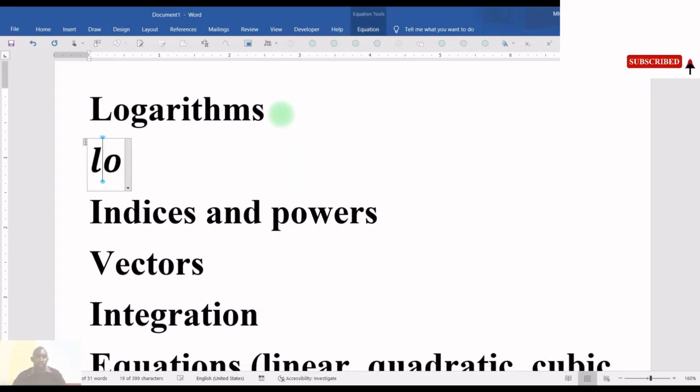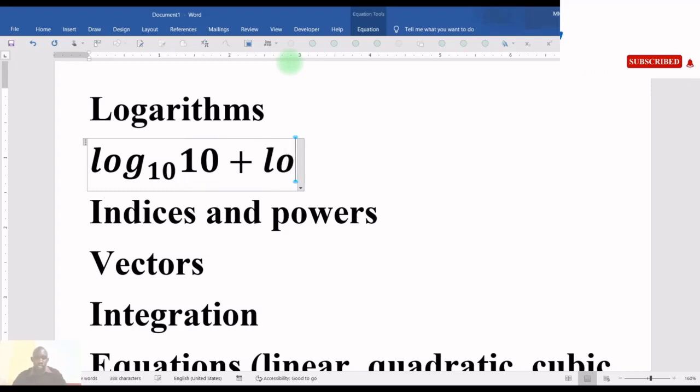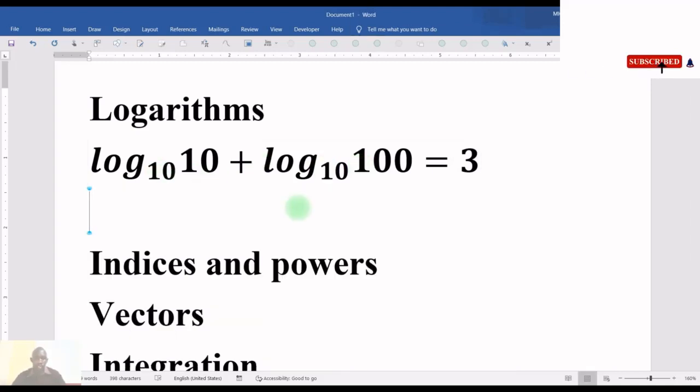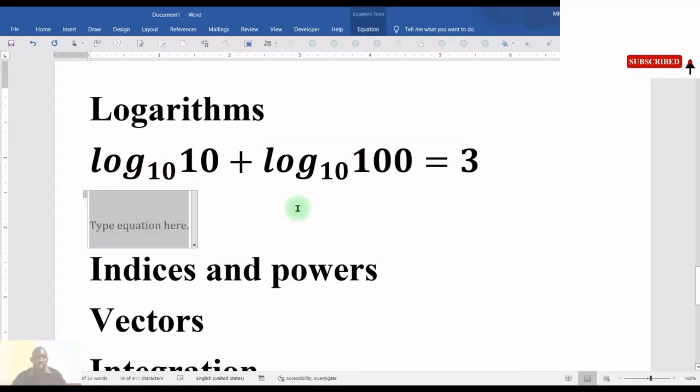So we have log base 10 space of 10 plus log of base 10 100 will be equal to, in this case, 3. So it is that easy for you to type log with any base. It doesn't matter.